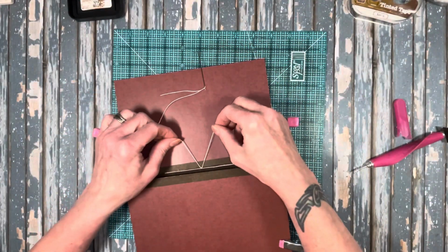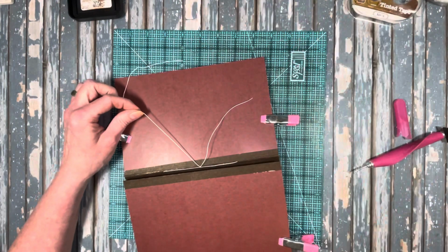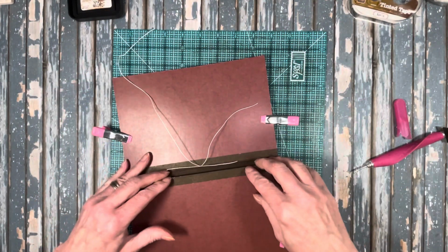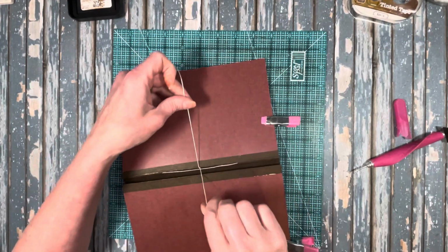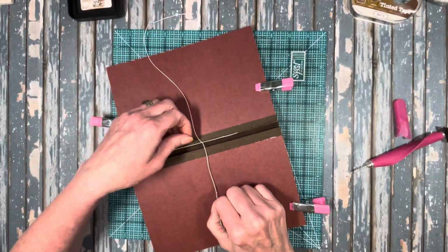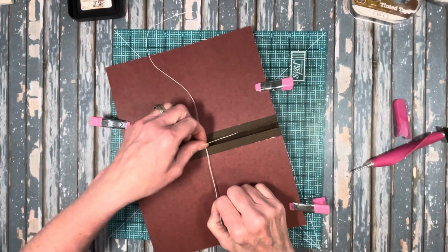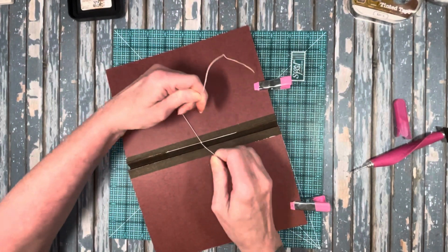Now, you have to make sure that one tail is on either side of this middle string, okay? So I'm going to just take one of them and pull it through. So now you should have a piece that looks like this. So you have your 2 tails on either side of this kind of long stitch on the outside, okay? Once you have that, pull it really tight, okay?